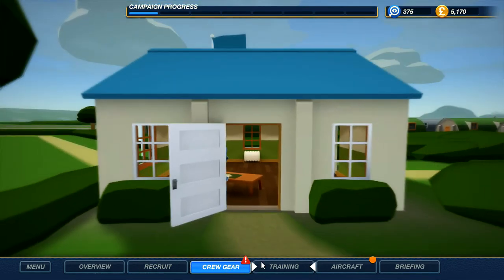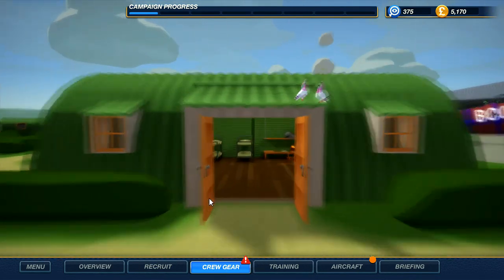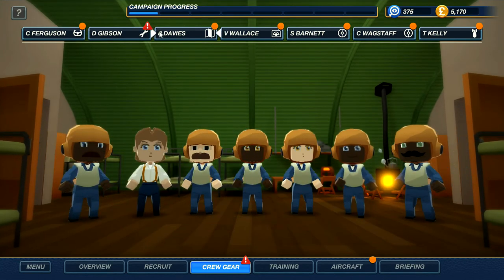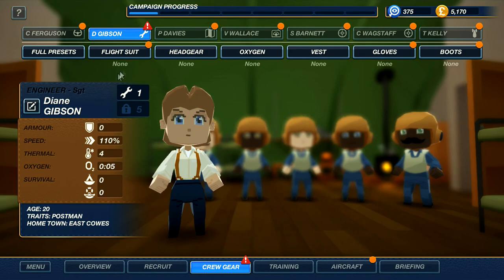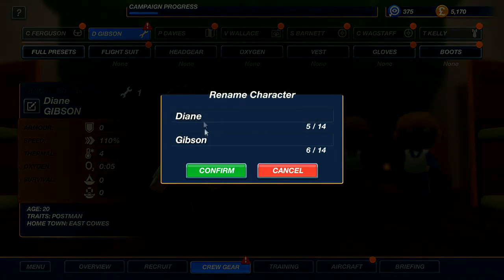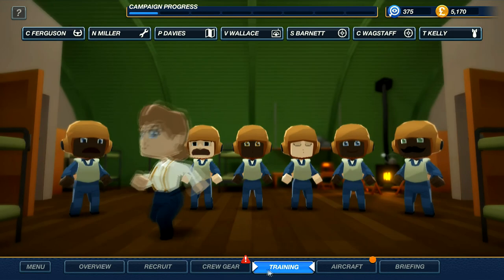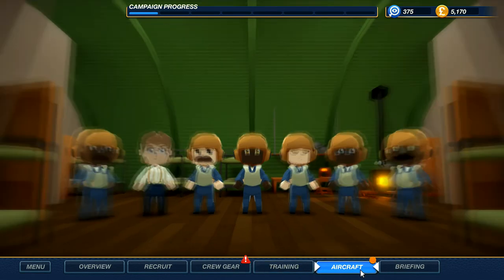Okay. What's her name? Where's new Miller? D Gibson. We're just gonna name you... New... Miller. Confirm. There we go. New Miller is all set. Sound choice. Okay. Well, guys.